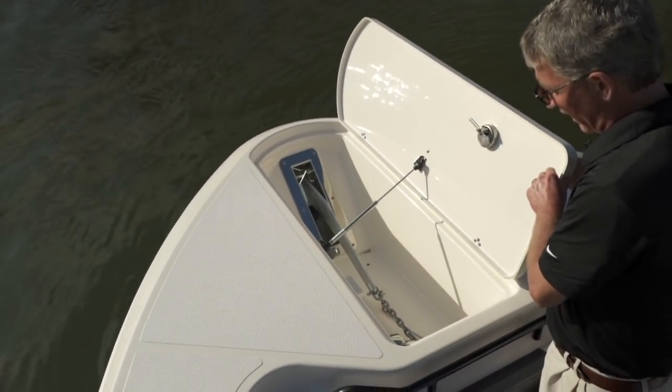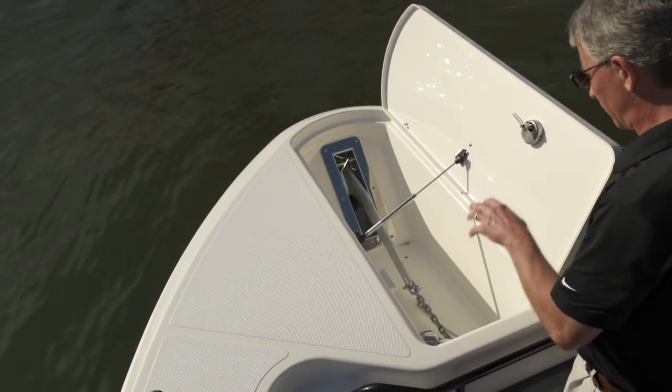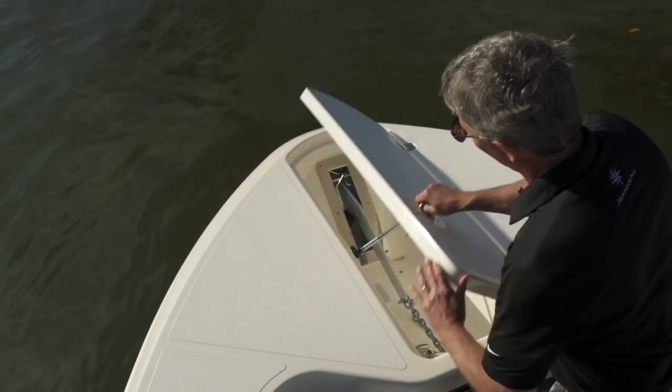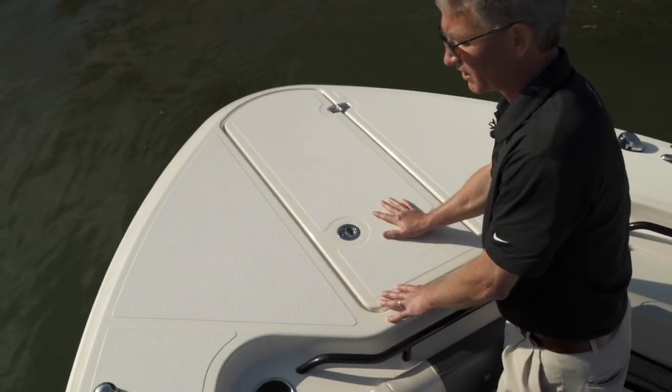Up on the very bow of the boat, I wanted to show you the windlass. This is a 500-pound quick windlass. This is a 22-pound plow anchor, 300-foot rode, and 20-foot 1/4-inch chain. I also wanted to point out the fact that we have mechanical non-skid up above the windlass. This allows you to use this also for a casting platform.